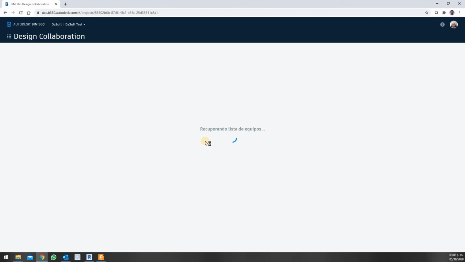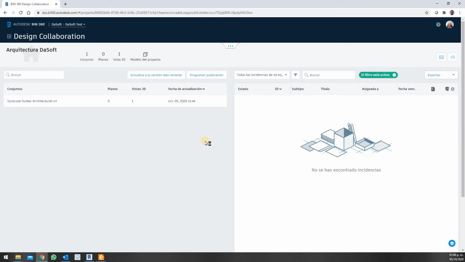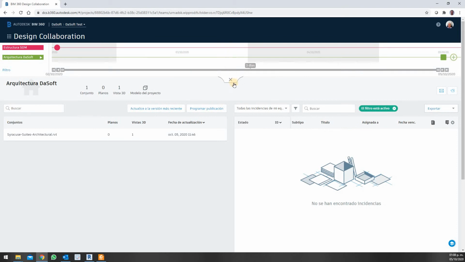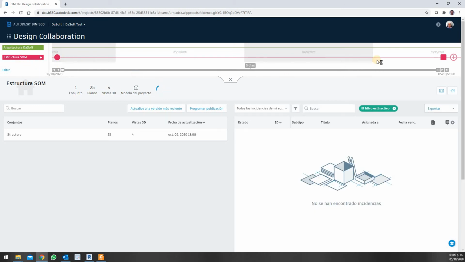If I'm from the SOM team and have all the privileges for sharing and doing all the process, for instance the BIM manager, then we have here our file, the structure, and we are going to make all the process for sharing.